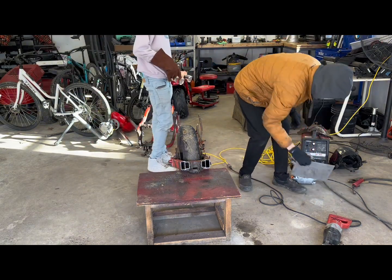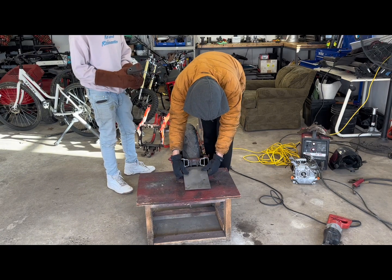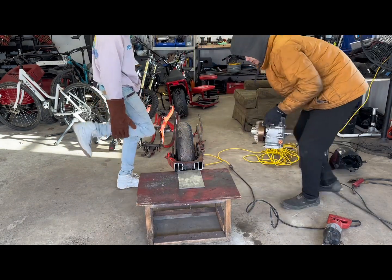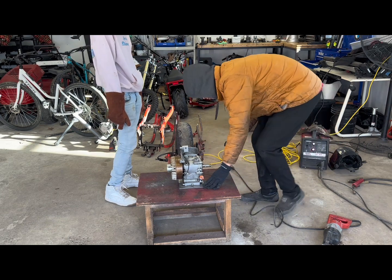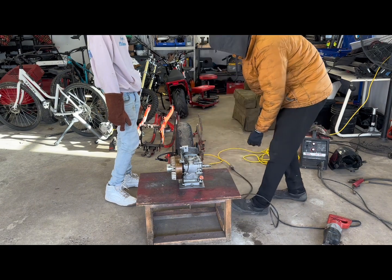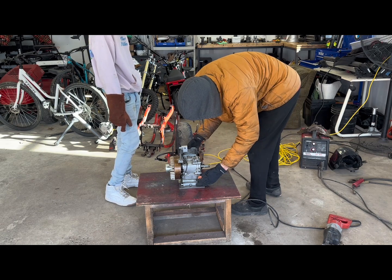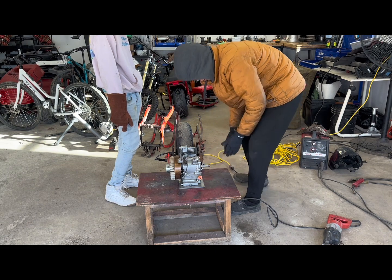What we're going to be able to do is go where we're going with this - and then the engine will sit on this, like that. Wherever Ethan ends up sitting, we'll line up with the chain and the sprocket there. We'll figure that out later once it's all tacked together.